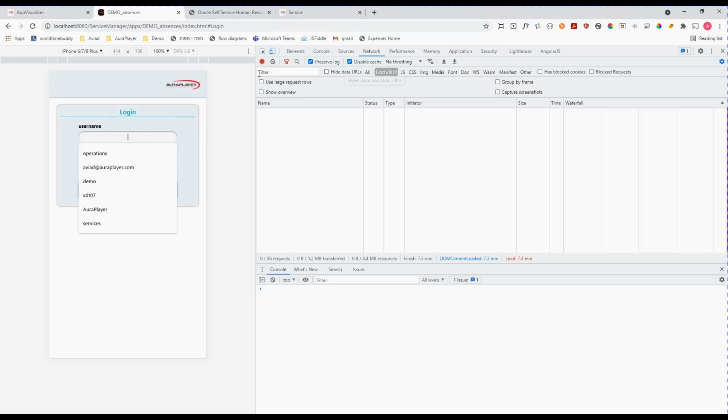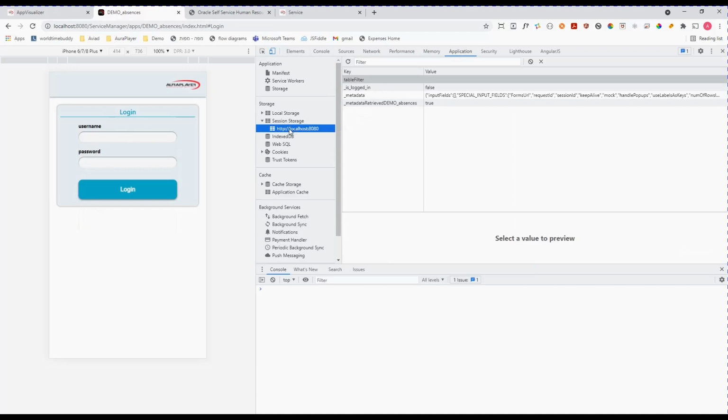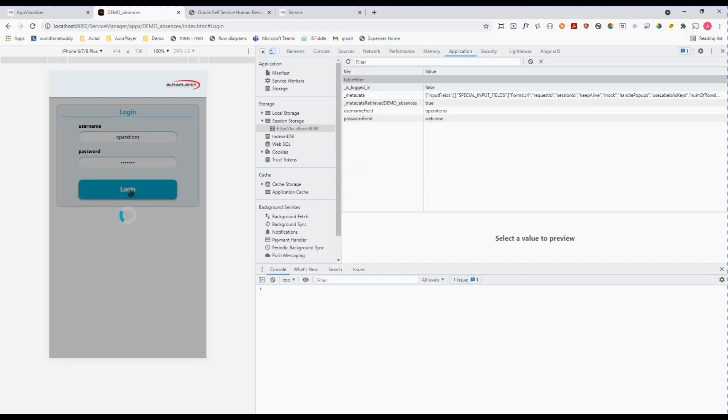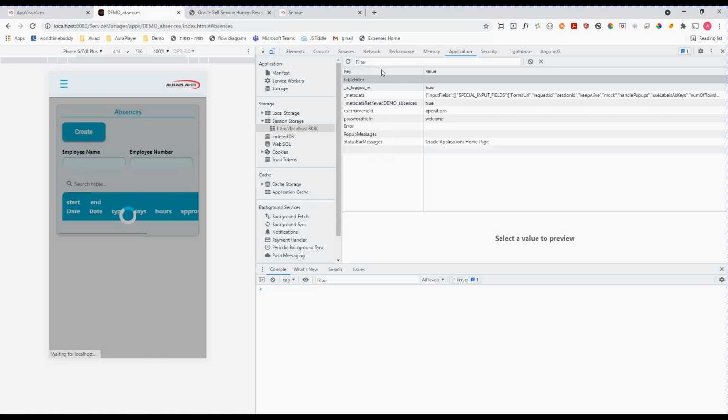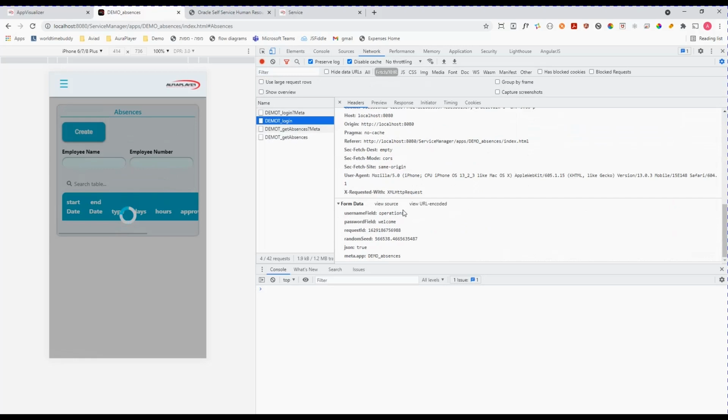The session storage of an application can be found and seen in the DevTools here. You click on the application tab and under session storage you can see all the things that can be saved on this storage. And what happens is that whenever I enter a value in a field, let's put values in the username and the password field. Right now nothing happens, but once I press the login button, which will invoke the service, as you can see here, two entries were added to the session storage. And if we look at the invocation of the service, you will also see that the values for the username field and the password field were sent as input to the service.